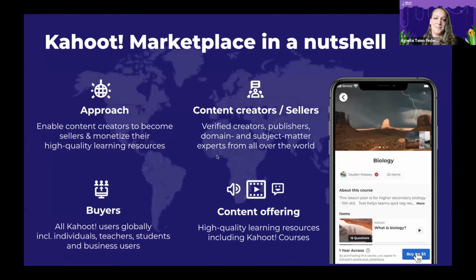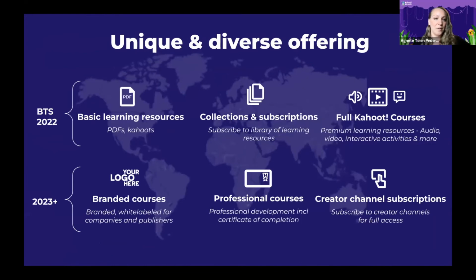So in a nutshell, Kahoot Marketplace will enable content creators to become sellers and monetize their content. Verified creators, publishers, domain and subject matter experts can all become sellers on the marketplace, and anyone from all around the world are potential users of this content and buyers. The content offered on the marketplace will be in a range of languages and topics so that anyone can find and access what they need to make learning awesome.